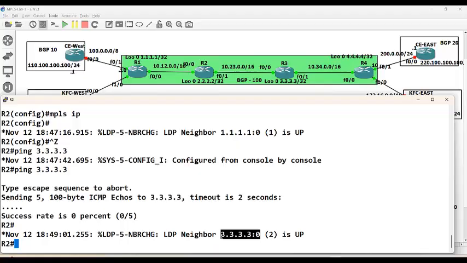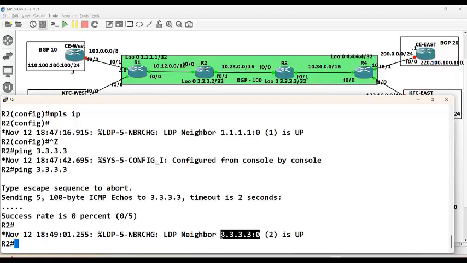If you leave it default, definitely on R1, OSPF will take 1.1.1.1 as the router ID. BGP will also take the same. MPLS will also take the same. No problem. But when you go and do some mess, giving some different ID for BGP, then those three won't be in sync. Layer 3 will come up, but layer 2 will be a problem.